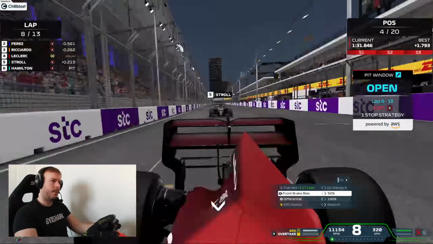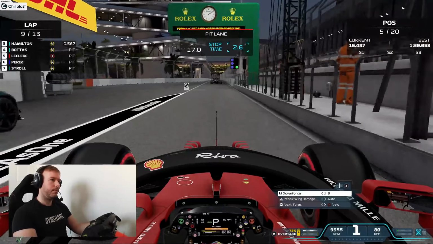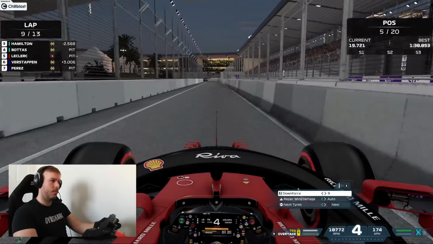But now we are actually going to box ourselves. Managing to do that quite nicely. And now, let's see how much pace we actually have on these soft tyres. So quite a clean entry into the pit lane. Quite a smooth exit as well. And let's see where everyone else is. So coming out of here, have we managed to actually stay ahead of these drivers? And I think the answer is yes.